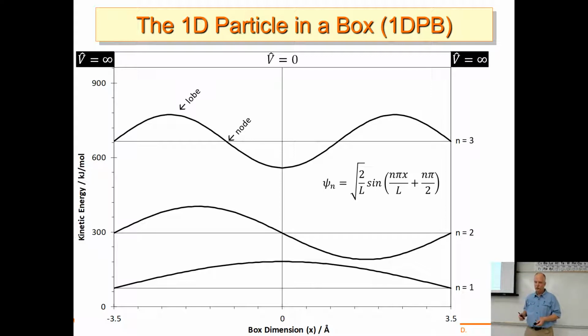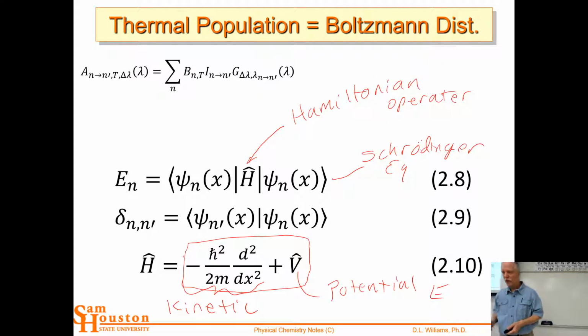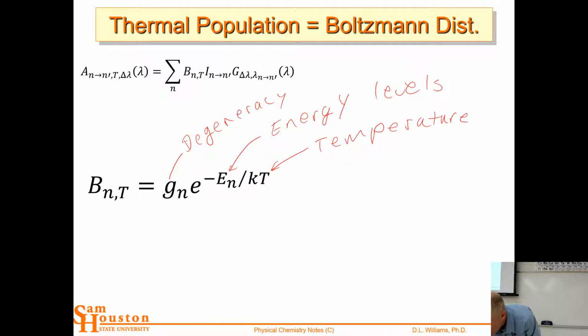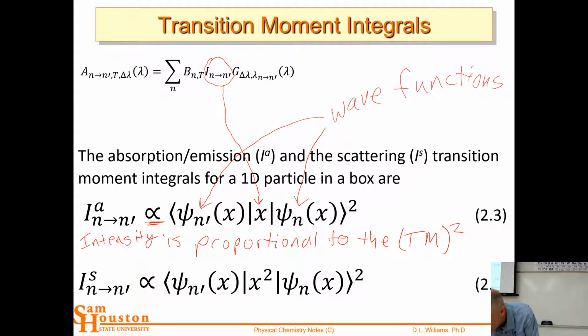Okay, let's try to go back. You will normalize it using this integral here, and show that the wave function is normalized. You'll solve for the energies using the Schrodinger equation, and then you'll go to this and you'll solve for the transition moment integral. And so those are the three main integrations that you'll do.